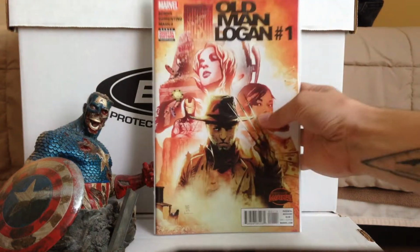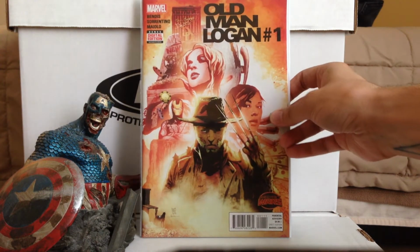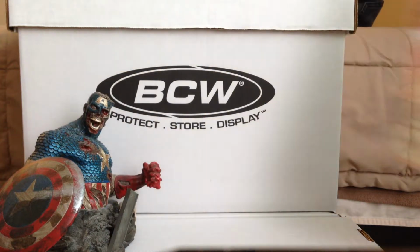Old Man Logan #1. Good old Man Logan. So this was also a great issue. They say he might be bleeding over into the after Secret Wars Marvel Universe, so I think that's pretty cool. Makes me wish I had his first appearance still. Had it a long time ago, sold it. I don't want to pay $20 or whatever it's going for now. But this was a great issue, and I'll likely continue, at least with issue 2.